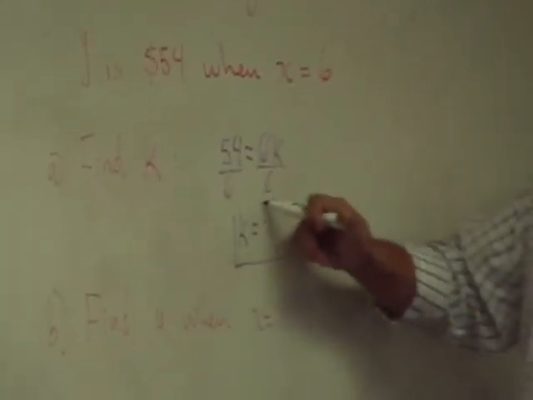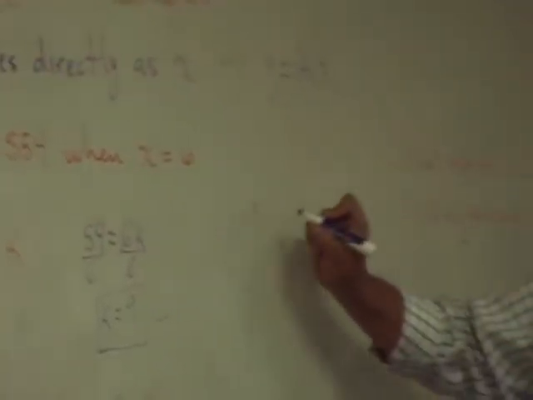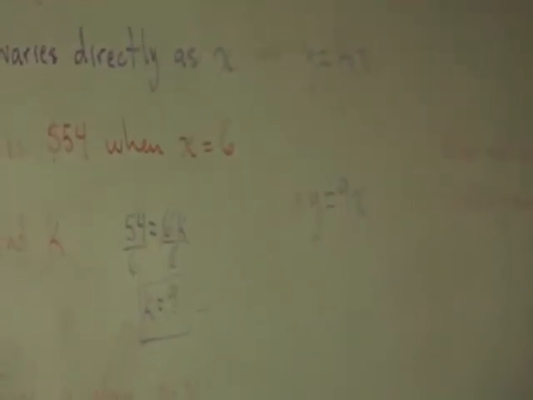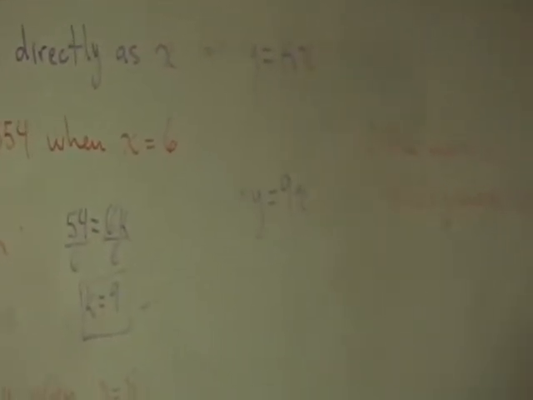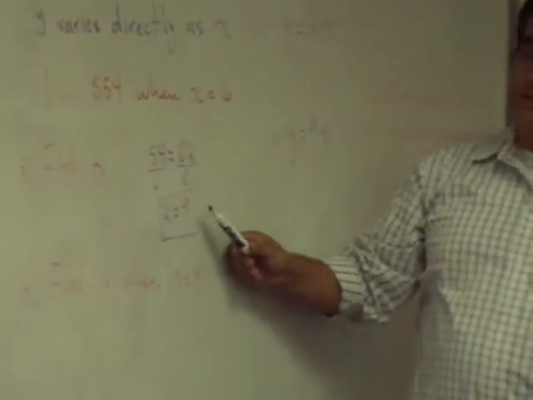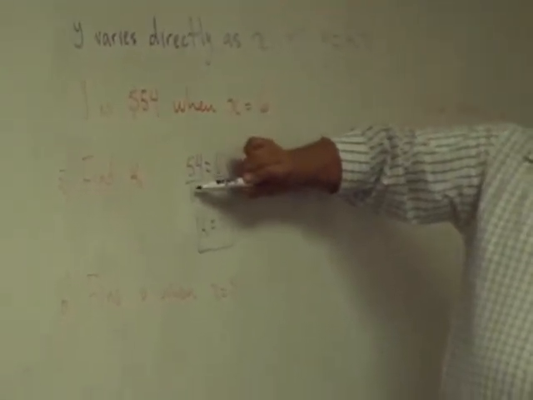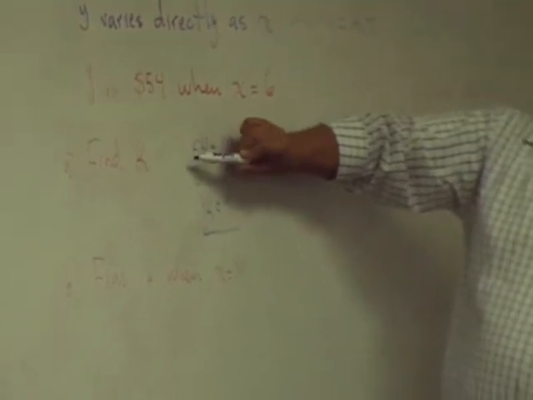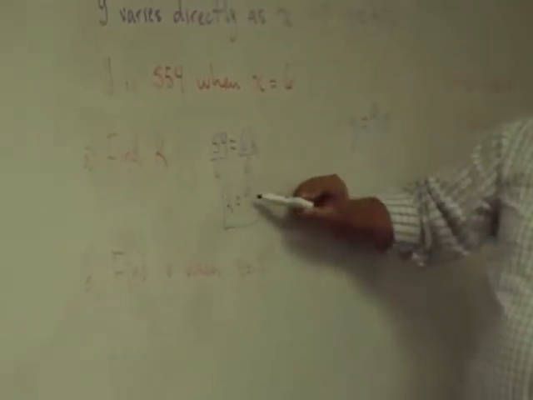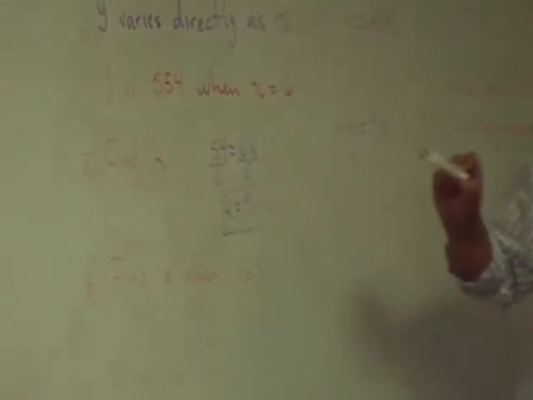Okay, so now that you found k, you can plug it into the equation, and now you know that for this problem, this equation is always true. Y is going to equal 9 times x. And what Benny said a little while ago is absolutely right. What does that 9 represent? Look at the units right here. This is $54 divided by 6 hours. So the units here would be dollars per hour. So when we say 9, we mean $9 per hour. That's the hourly wage for the person.